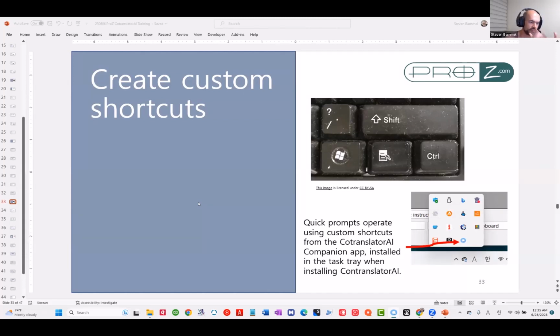You write whatever prompt you want, put it in your prompt library, and then assign any shortcut you want, and then it will run. It's important to remember that the CoTranslator AI companion app is the interface between the main CoTranslator app and the text anywhere else in Windows that needs to be transferred back and forth.